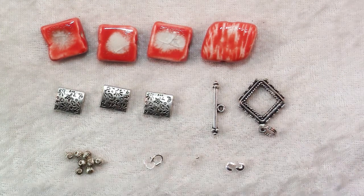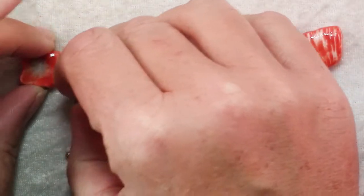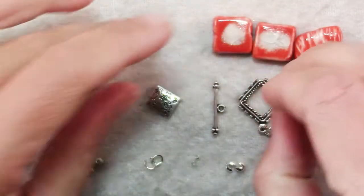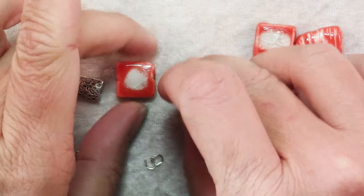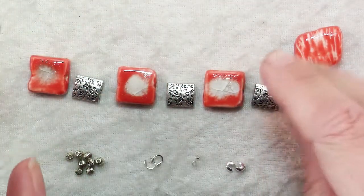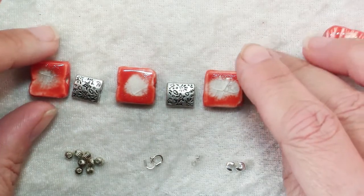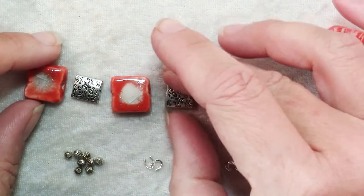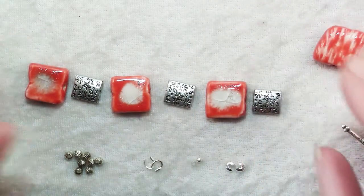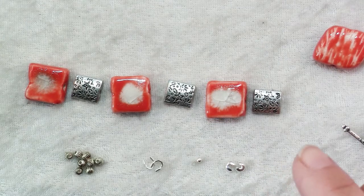The first one is repetition, and you can see here that I've repeated the element of square shapes. I've got these square ceramic beads and these square spacers from House of Gems. And that's always effective to have repetition in a design. It reinforces it, it makes it solid and steady, but also kind of static.